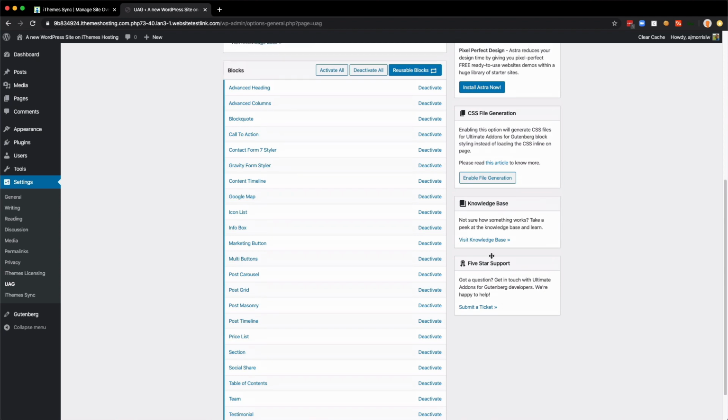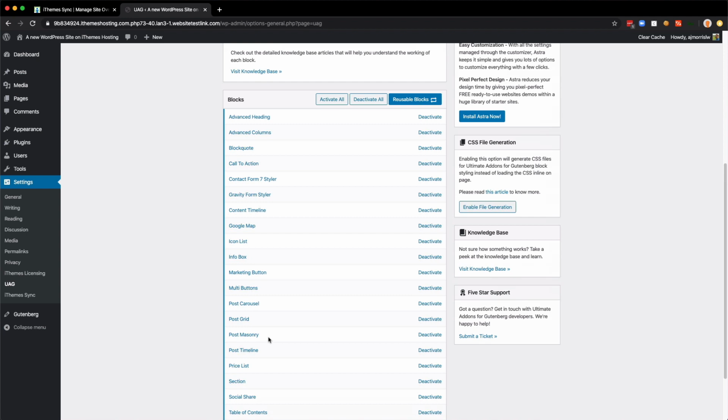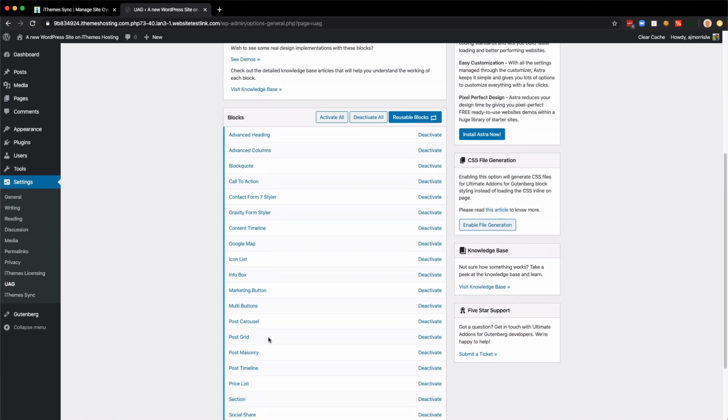What I started to scroll into is the blocks that come with the Ultimate Add-ons plugin. You can see you've got anything from advanced heading and columns all the way down to team and testimonial, even a table of contents block that I talked about in the Ghost Kit review. Pretty great set of blocks.